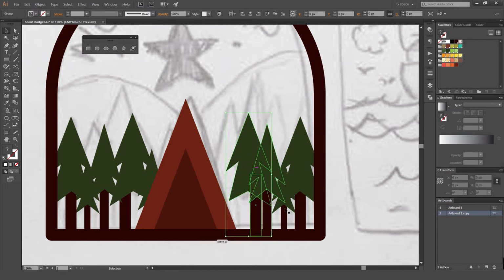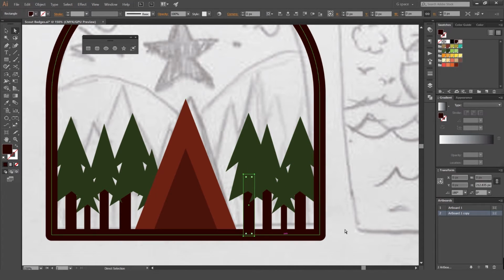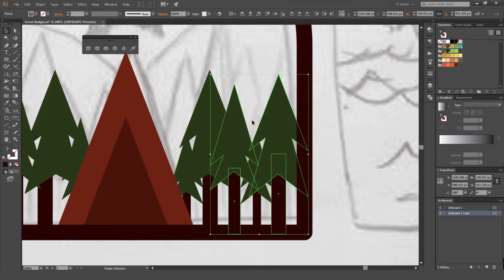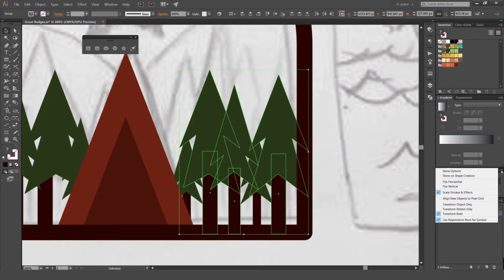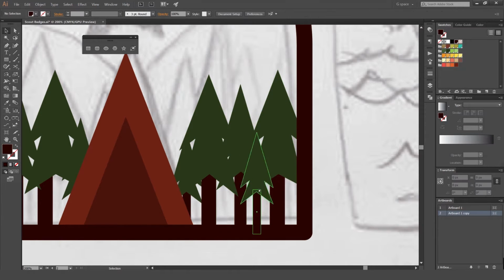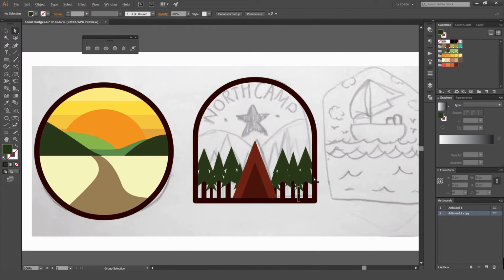And then I'm just going to move these trees a little bit around just so it's not looking the same. And you can also select some of the trees, which I usually do. And I usually go to my transform and click on this little button here in the drop menu, and you can go flip horizontal or flip vertical. So if you flip horizontal, it's going to flip all those trees horizontally, which is awesome. So then we can get some variation and just play around with that, which is pretty awesome.